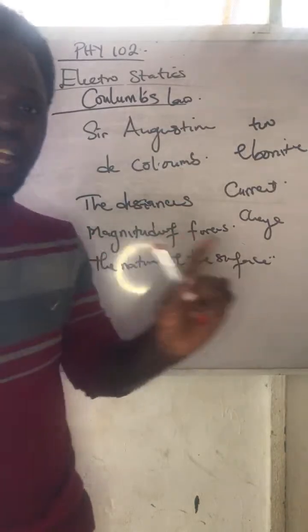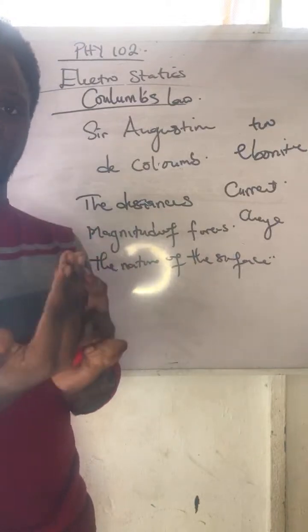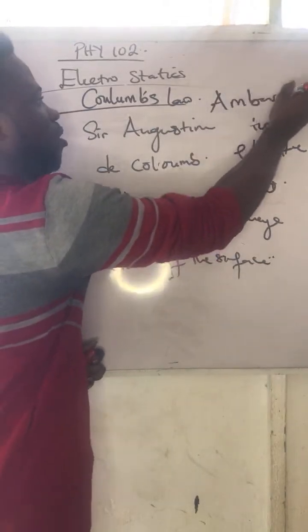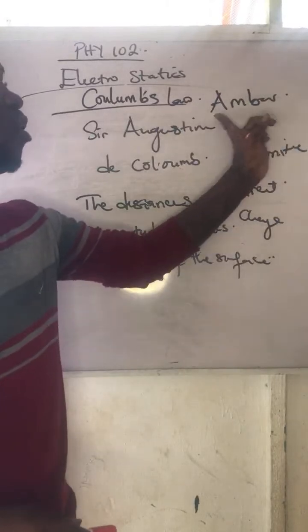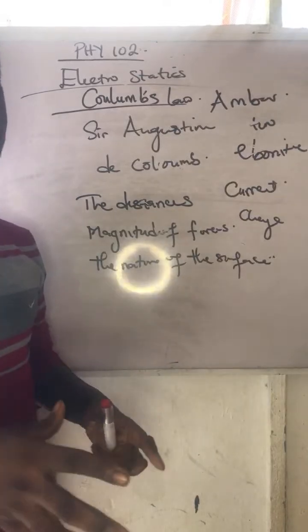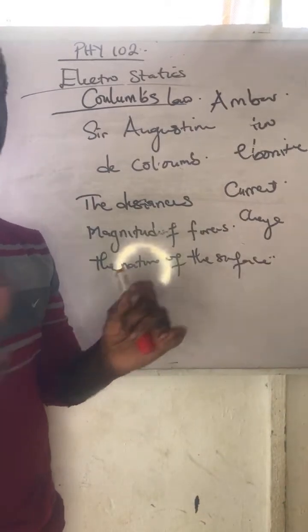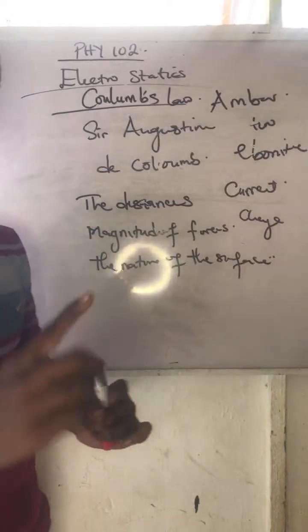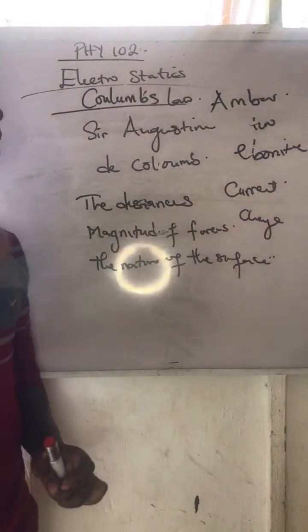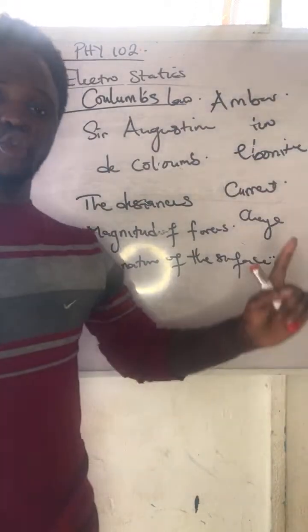But when you bring two different charges, one from the silk and the other from the fur, you find out that there is an attraction between these materials. On the coarse material, what was used there was amber. A lot of stories exist where you refer to amber in physics. I will not go straight into that, but there are a lot of stories there. But when you bring amber and a silky or foam material together, you find out there is an attraction between these materials. That force of attraction that exists between two opposite charges is what you refer to as electrostatic force. In electrostatic force, we are studying the amount of force that makes it possible for two charges to attract themselves.